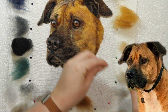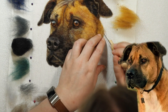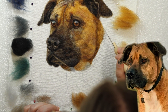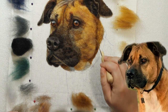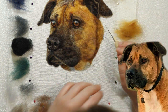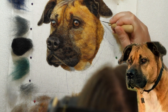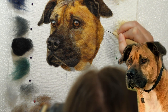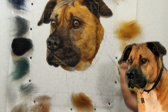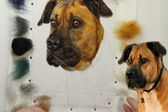So let's take my paler color here. Trying to fix this edge up along here. I don't like it when it gets all lumpy. Now to continue, this is the edge of his fur.